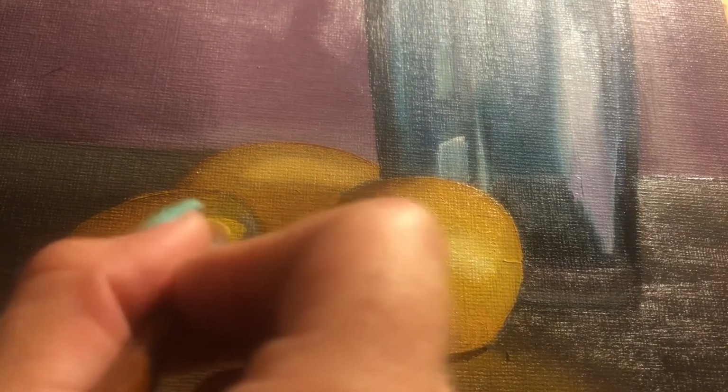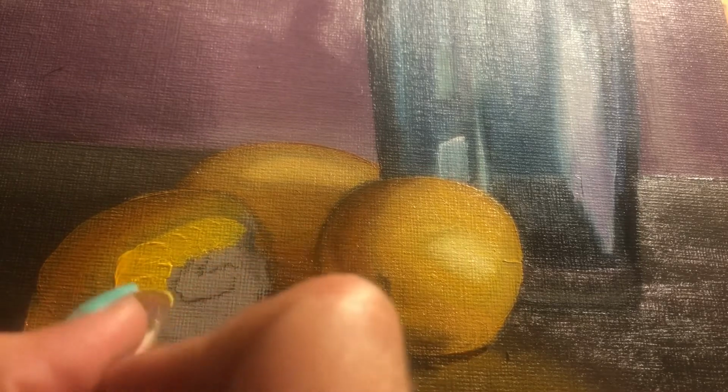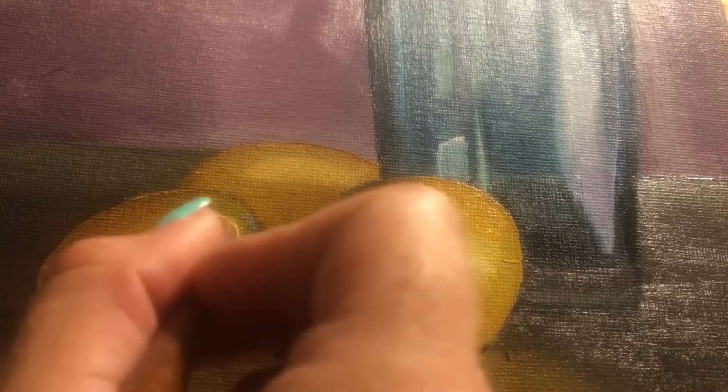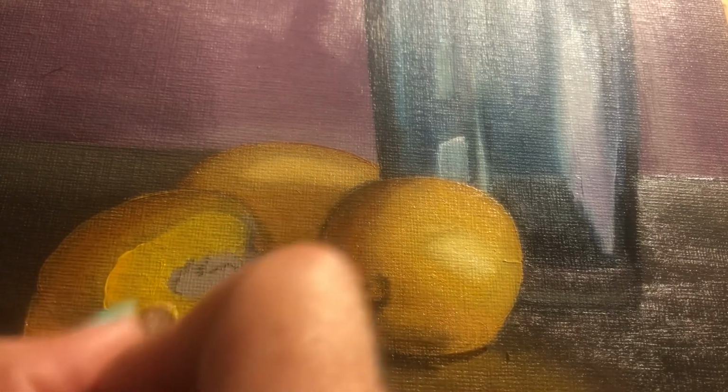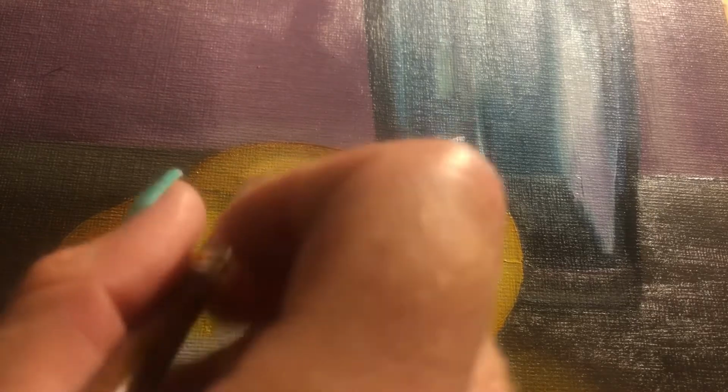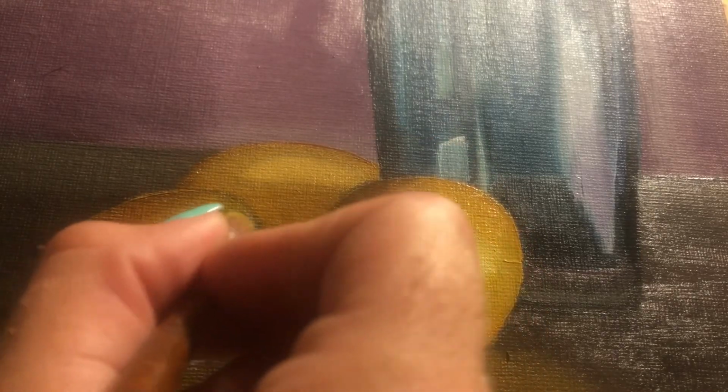Okay, now that's quite the color. That was a very thick layer, a blob I should say, it wasn't even a layer. And I'm going to bring that one all around.